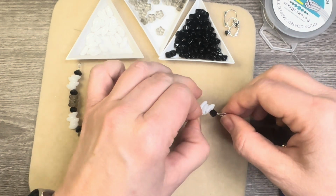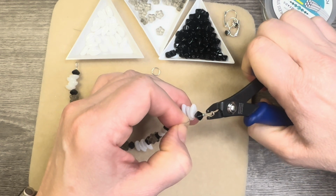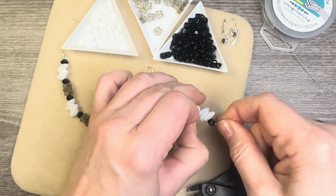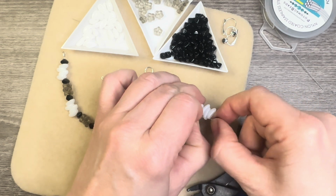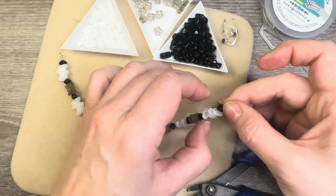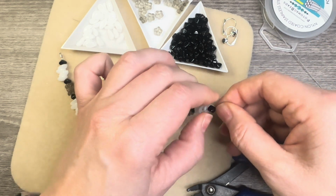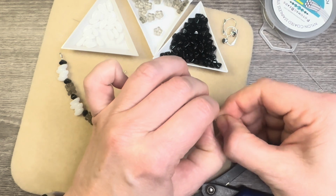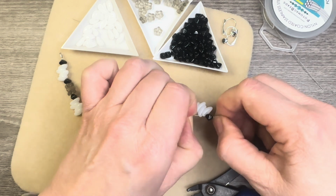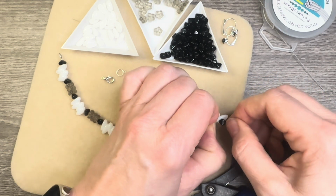let's bring that in. I am going to bring my wire guardian, the ends just a little closer together. And also, it gives me a little bit more length for the necklace. Okay, and I see there's too much gap there, which could be because of the bead, but I am just going to try and bring it a little bit more close. There we go. And that feels a lot better.